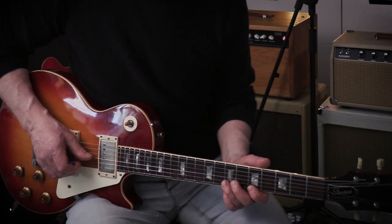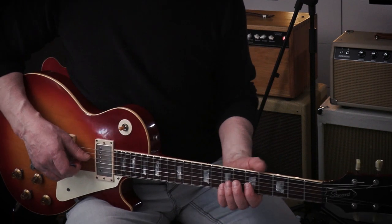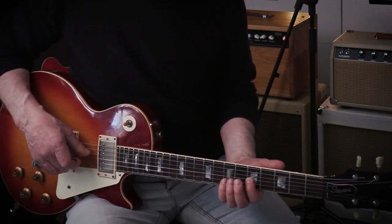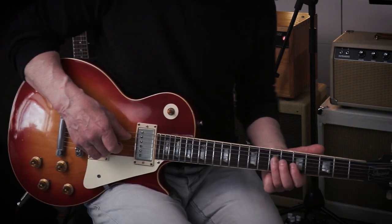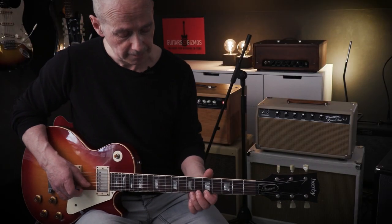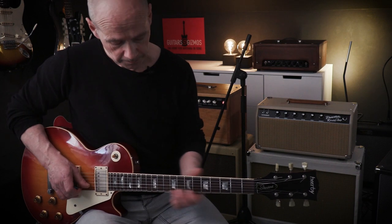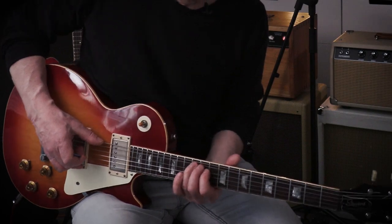You can play it at different positions. So on the E string, he plays the root, the A note, and then on the B string, he plays an F sharp. And on the G string, he plays a C note. And on the D string, he plays the root again, the A note. So it will sound like that. And you can also do it up here. Then he plays it a bit faster, like.